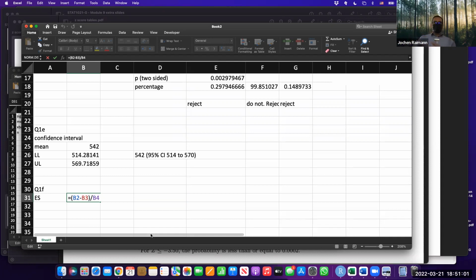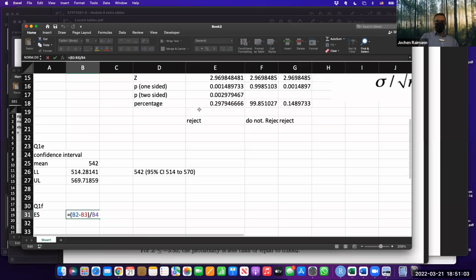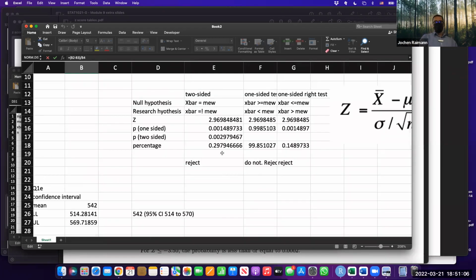What I think is a good exercise here is to really force yourself to think about this relationship. Because here you see which tails you're interested in. So this is two-sided. You've got to multiply it by two. This is the one where you're interested in the left tail. And this is where you're interested in the right tail. And this is how you're approaching it. I would recommend, in case of doubt with one-sided hypothesis tests, map out a normal distribution, think about where this difference is going to be located, and then just draw it out on the normal distribution. It's really that easy, and you avoid mistakes.